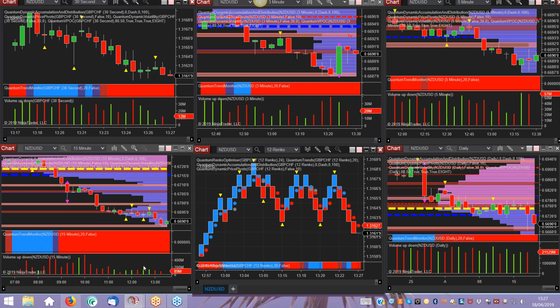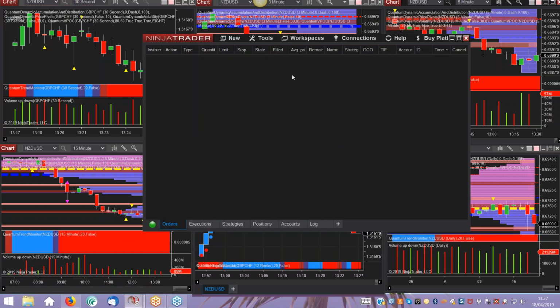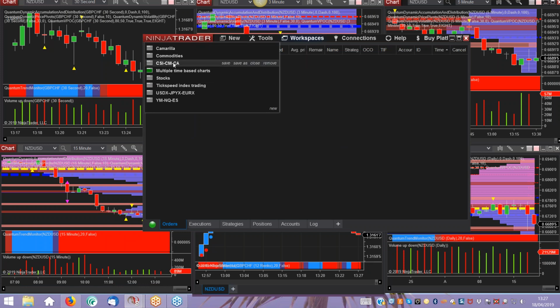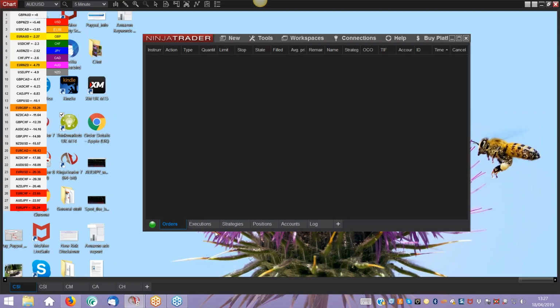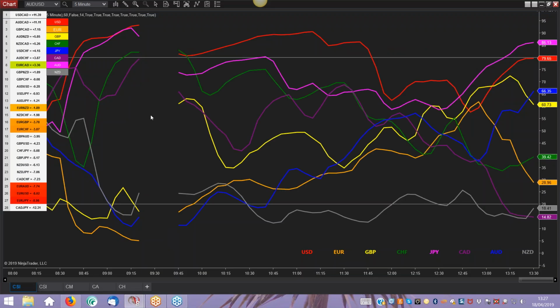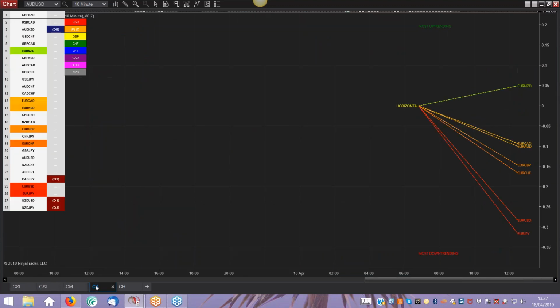And one of the other things you obviously want to see is whether that's reflected across the New Zealand dollar complex. So let's just go over to, sorry about that. Let's just pull that up full size. There we go. That's on the CSI. And I've got the, let me go to the matrix. No, let's go to the array. Let's isolate out the New Zealand dollar there.